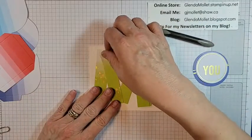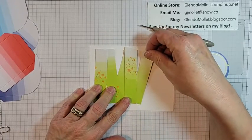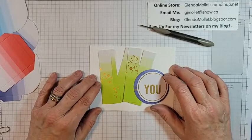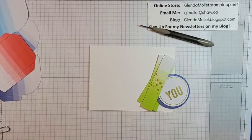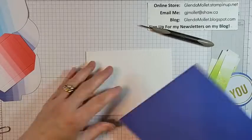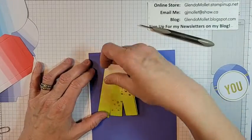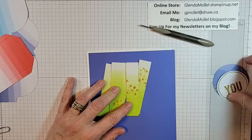That's awesome. Okay, I need a color on underneath here. Definitely need some kind of color under there. Okay. We shall try a piece of Orchid Oasis. Let's see what that's going to look like underneath. It needs something. Need something there. And then these. And that.